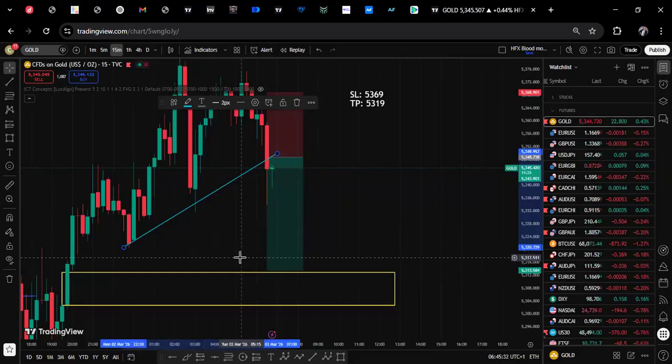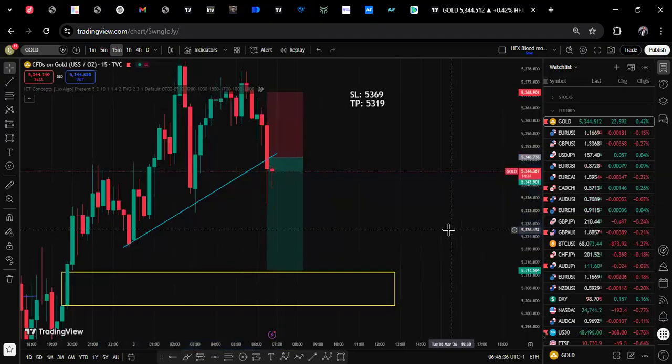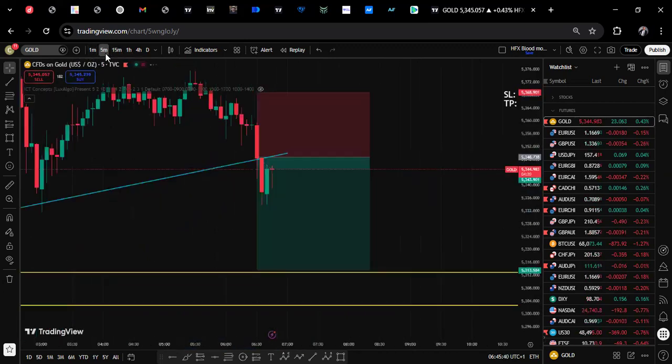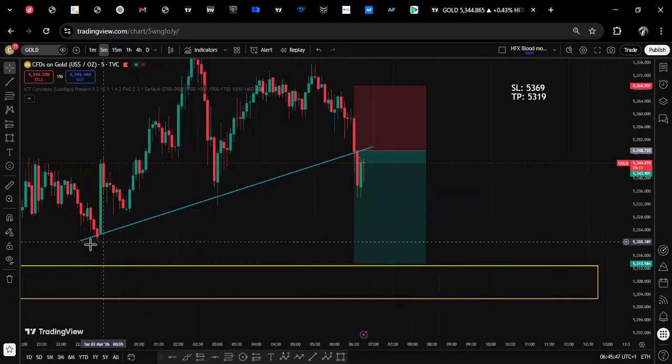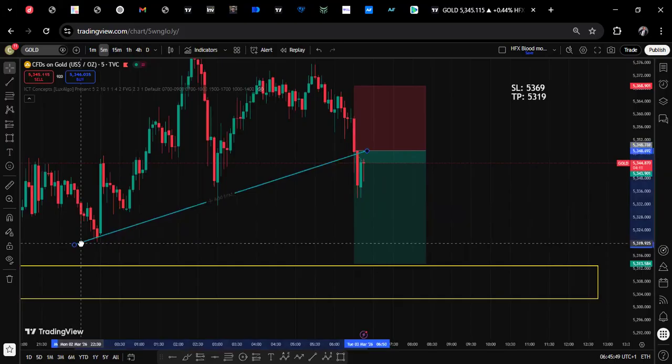So these are the things. Having a good trend line. Now, if the trend line doesn't make sense on a time frame you're looking at, do well to go to a higher time frame or a lower time frame. Right? If it doesn't make sense at the time frame you're looking at, go to a higher time frame or a lower time frame. So you can see how clear it is on this lower time frame.